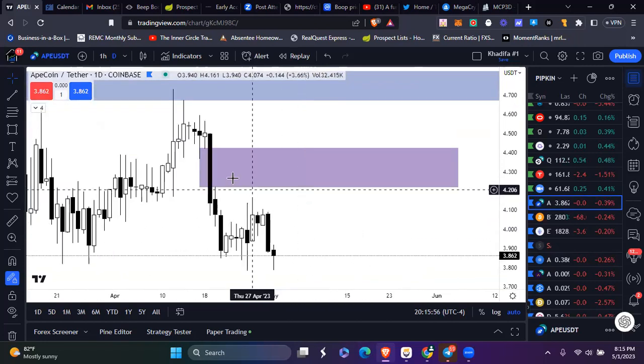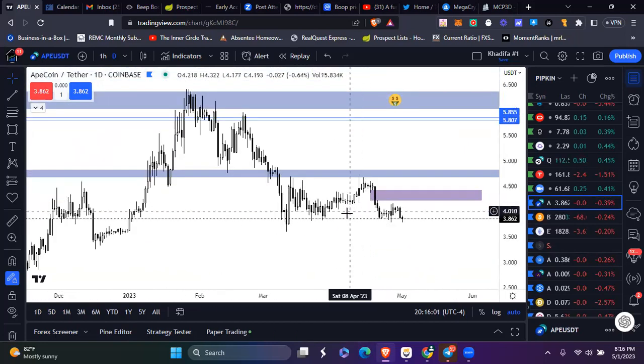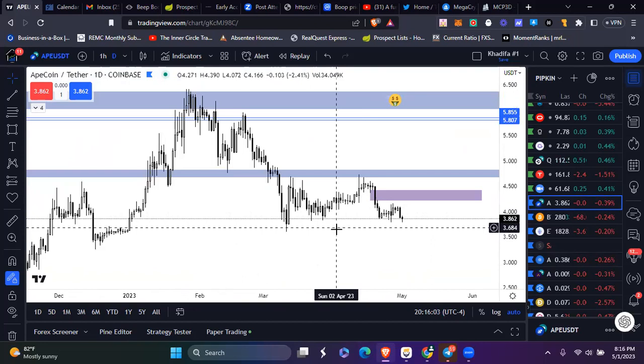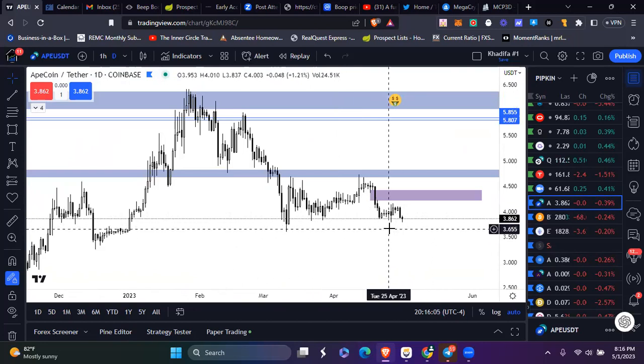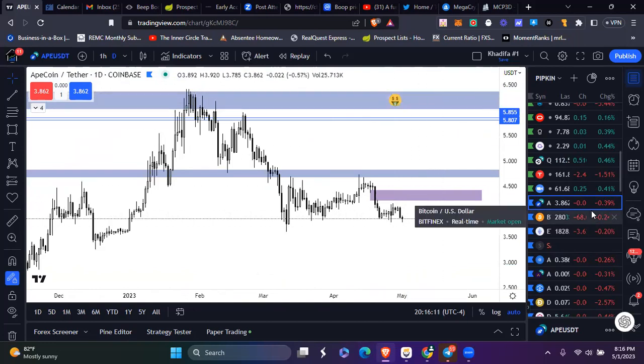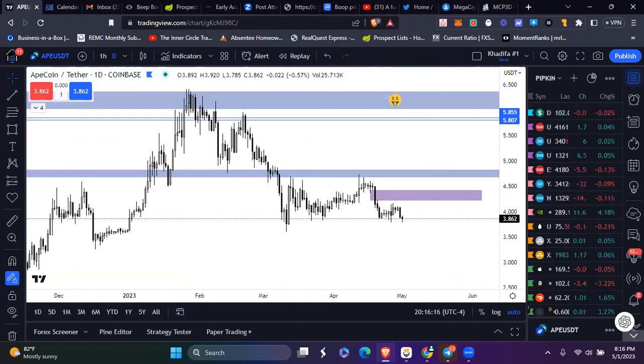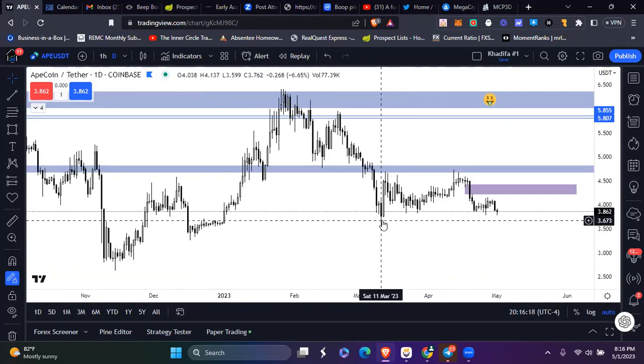Didn't get above that fair value gap for 8. So let's see if we come back down to $3.60. Accumulate some more position there for us to ride up to $6. And that'll do it for the beginning of the week technical analysis, ladies and gentlemen. That being said, I'll pass it over to Corman. It's all yours, Corman.